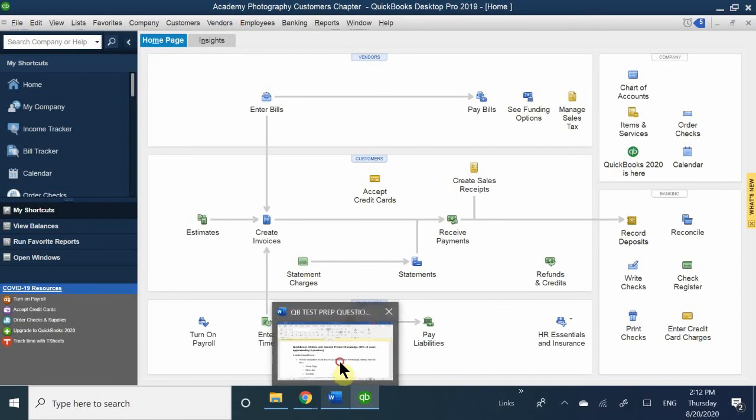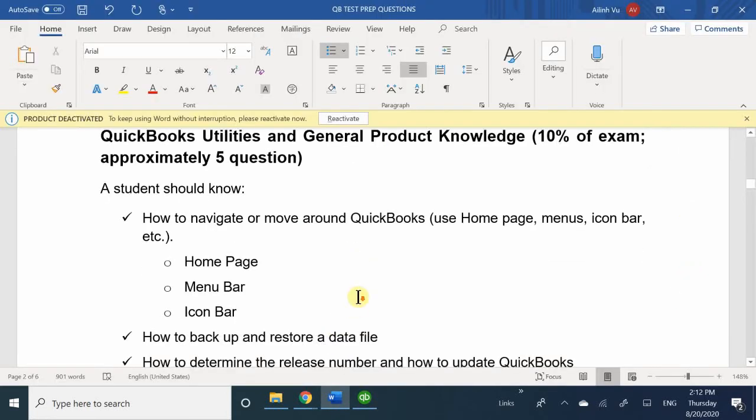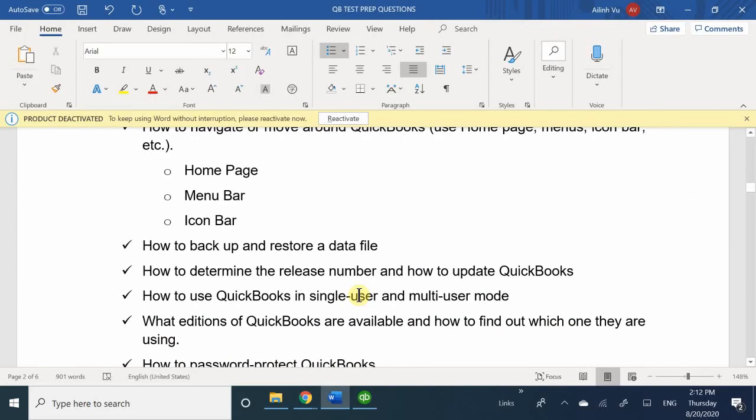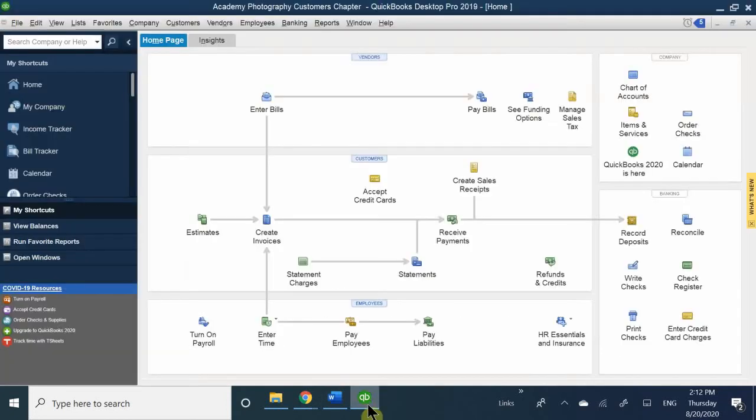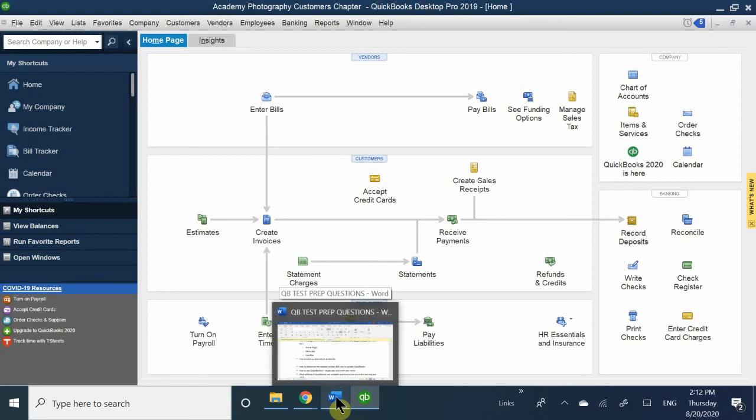All right, good. The next question is how to back up and restore a data file. This one we surely taught. There are three different files: the workbook, the portable files, and the backup files. The portable file is just to move the files. How do you create a company backup?